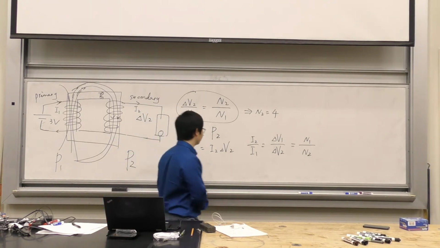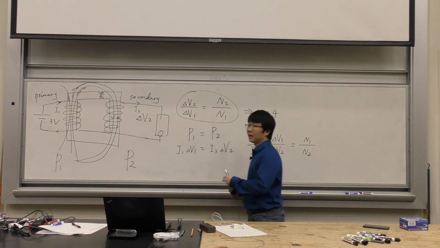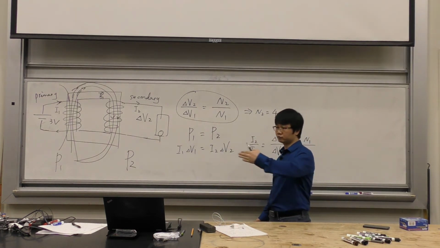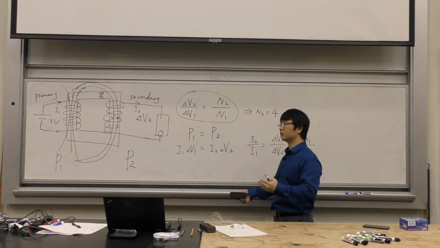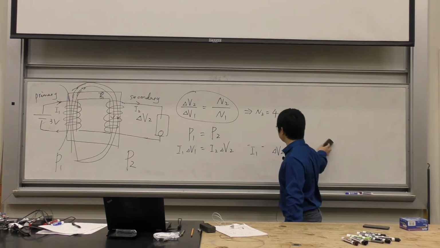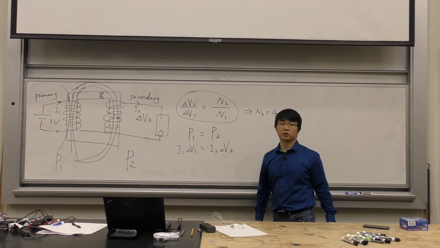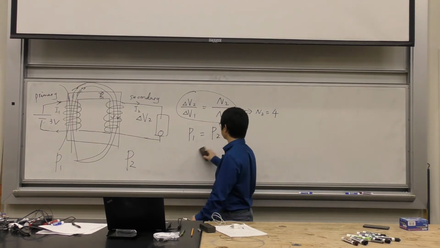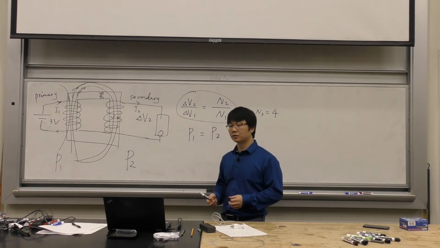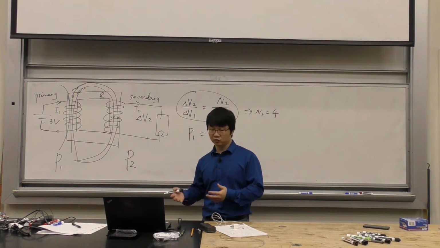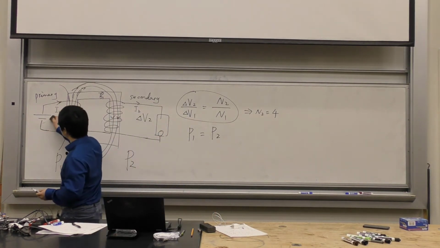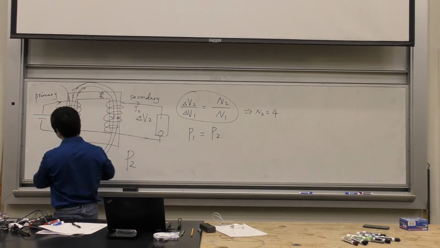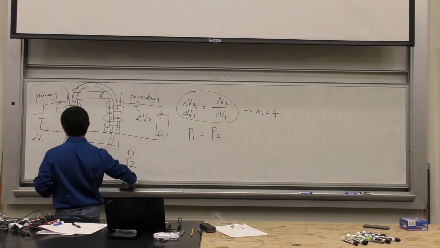All you need to remember is that the power is the same on either side. So you always have P1 equals P2. Then you can manipulate that. So you don't even need to remember there's a conclusion about the current. All I need to know is that power is always the same. But again, you need to figure out which number is on which side. That's usually a mistake people make. So what the problem says is this. So this is the voltage. The voltage on this side is the wall outlet.